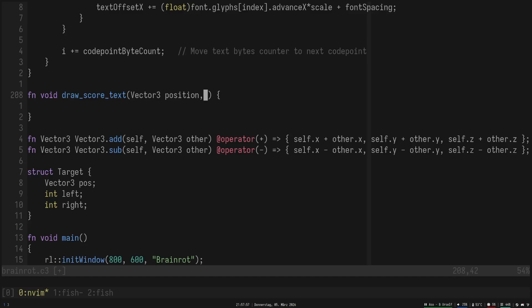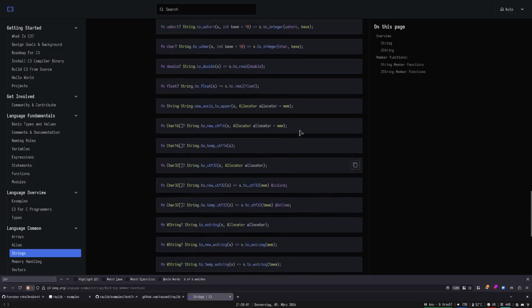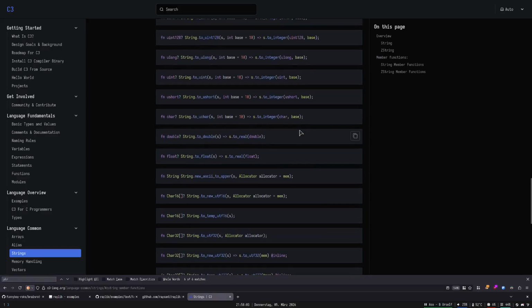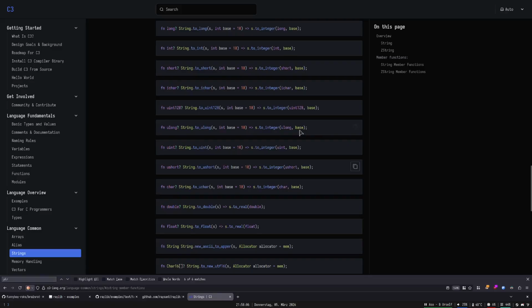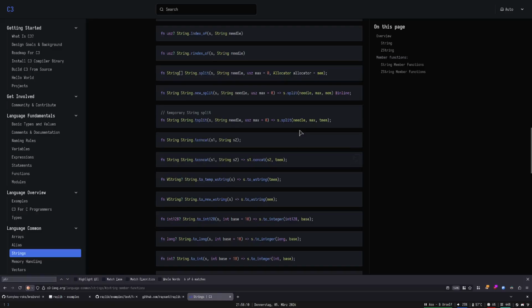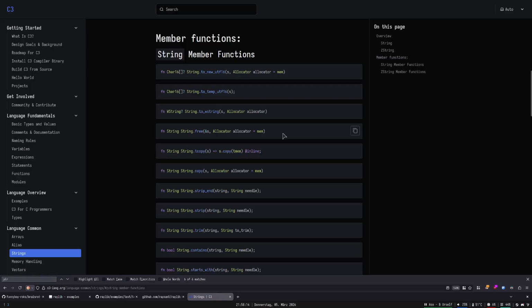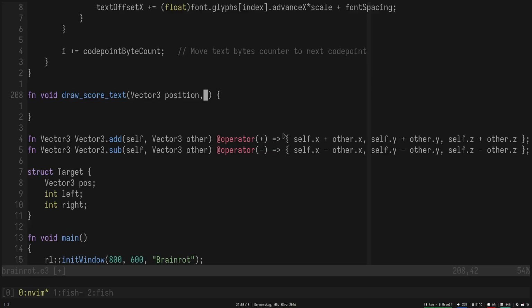Are there methods for formatting strings into temporary buffers? I mean, probably, but then you also have to manually free in here too, which is a little annoying. It's fine. We have the temporary buffer already with Raylib, so we'll just use that.